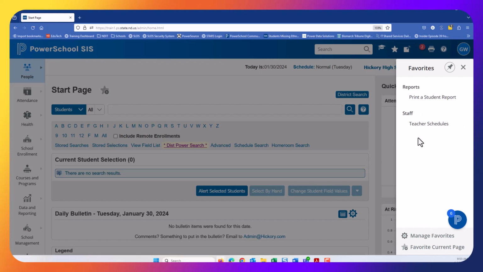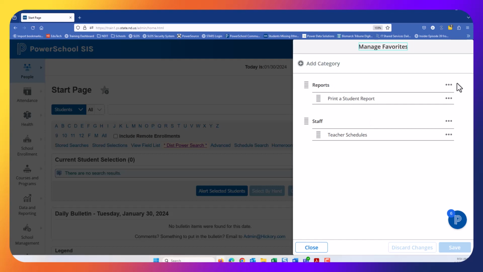whatever you do where you're thinking that I work with this a lot, you create your categories of report, staff, or whatever you want. Okay. You have complete freedom with this. And then you put them in the different groups. And now here's where you can manage those favorites. You can go right here and say, well, I want to delete this one. I no longer really use that. Or you want to reorder it and so on.